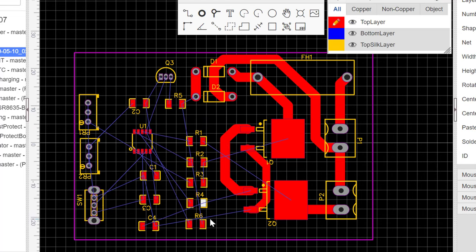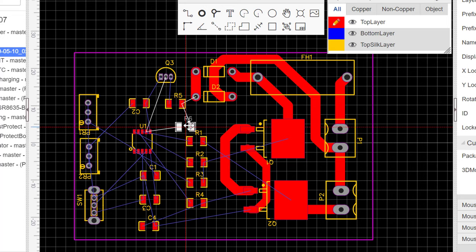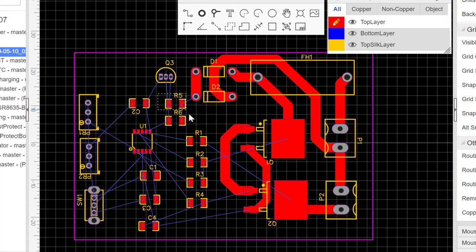and then you notice that this component is also supposed to be somewhere here to reduce the power losses as I was mentioning earlier. So we'll go ahead and move that also forward.